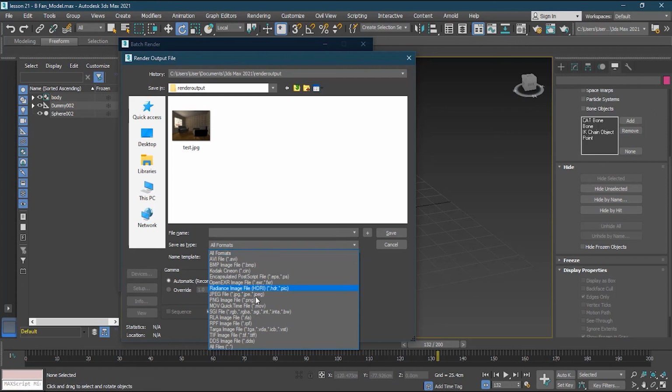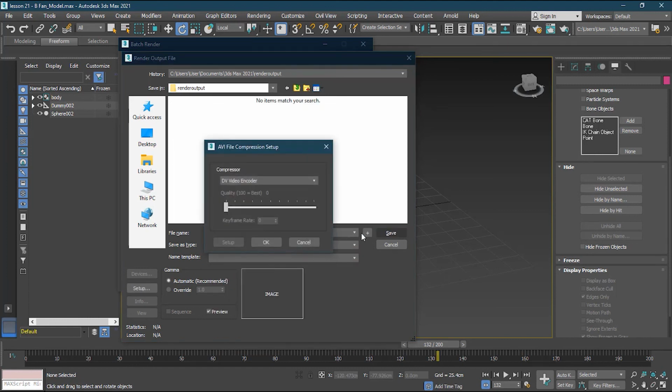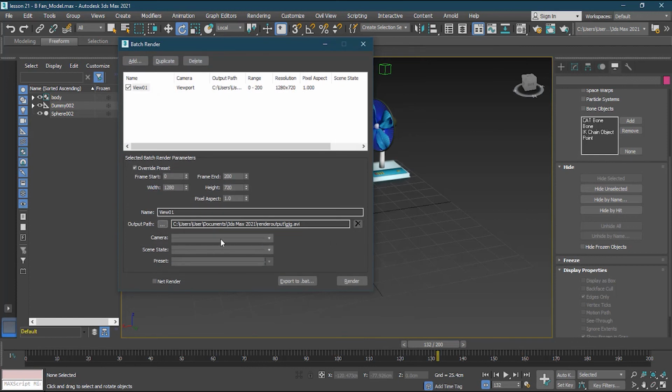Suppose here I want to render it, so I can type here MOV or JPEG sequence, whatever you want. You can write the file name here and then choose whatever encoder compressor you want. I don't want it to compress, so I will choose uncompressed and press save. Camera, I don't have any camera here, so I will keep it as it is. Everything is as it is, so I don't have to change anything here. These I will keep as they are because I'm using Arnold, I'm not using any one of these.